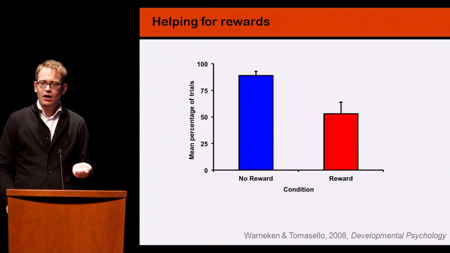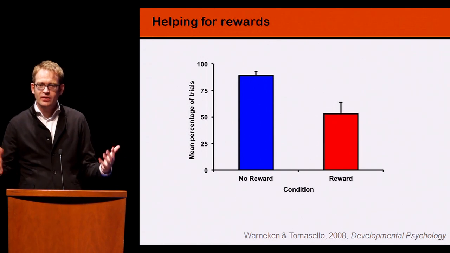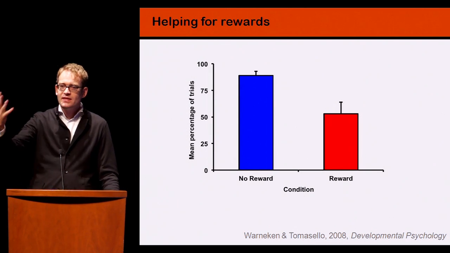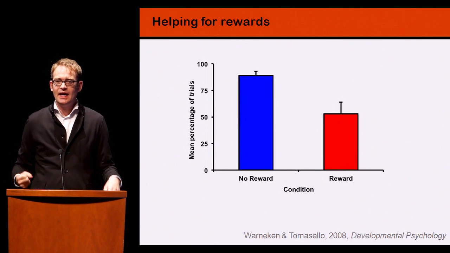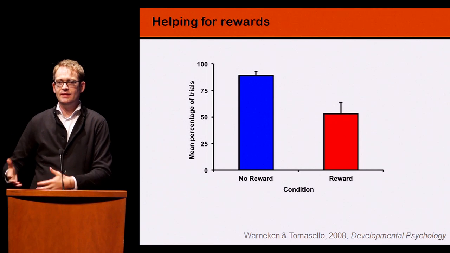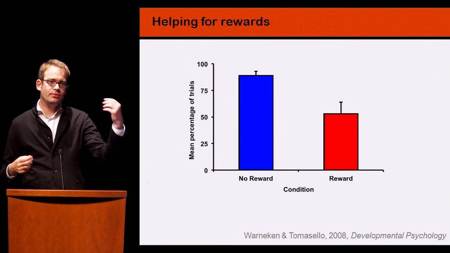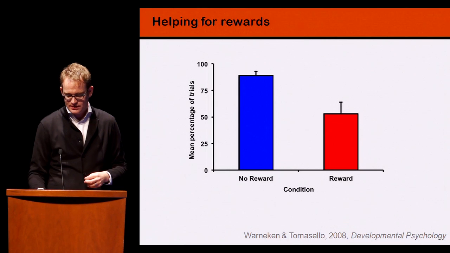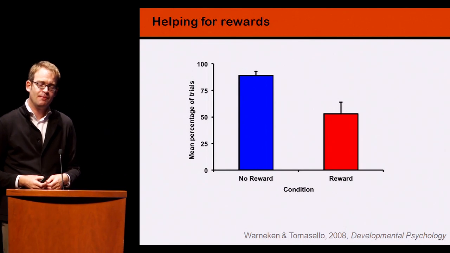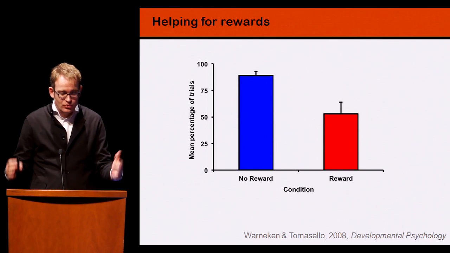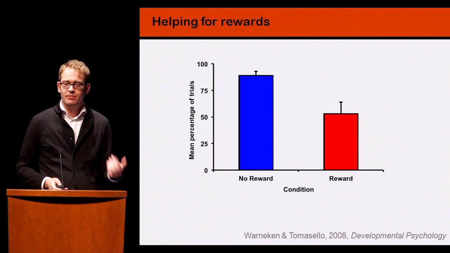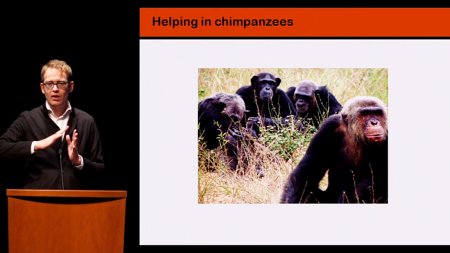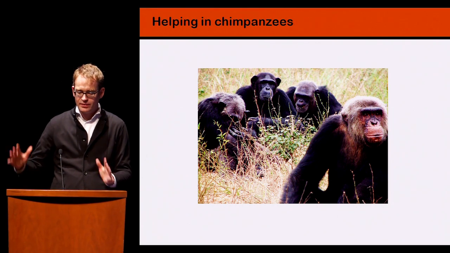However, you could still argue, well, these children had like almost 1.5 years to learn it. So maybe we care so much about raising altruistic offspring that so much is put there early on, and this is still the reason. Or maybe we just couldn't really detect the kinds of subtle socialization practices that adults use very early in life. So what can we do to rule that out? This is where chimpanzees come into play. So I obviously will not be able to walk you through all the studies that we ran with chimpanzees.